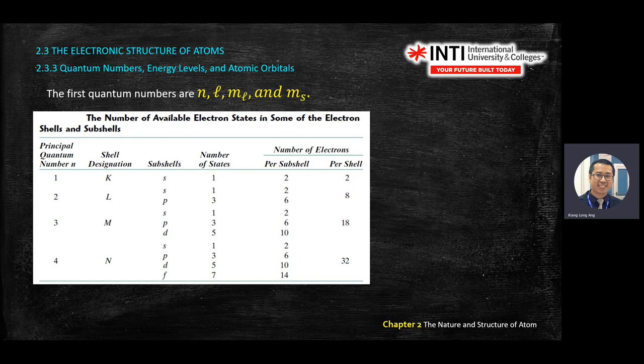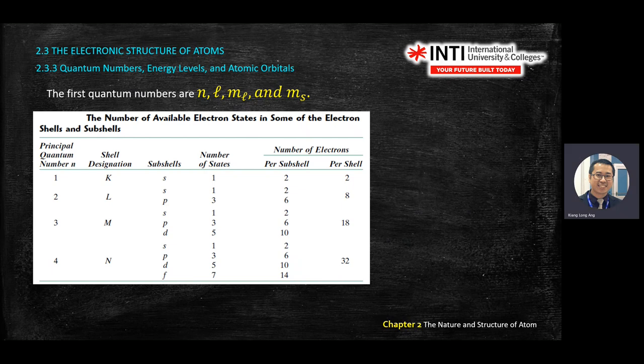Then when you jump to highway number two, this is highway number two. Okay, remember last lecture we learned about energy. You want to change from highway number one to highway number two, you need to add energy. You need to press on the pedal, more energy, then it will jump to highway number two. So when it comes to highway number two, this is K. So you have two N. One is principal quantum number one, or shell K, or number one orbit. Then number two, another N, is L.